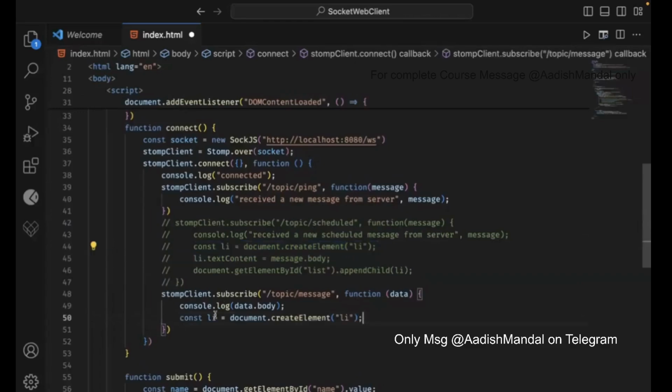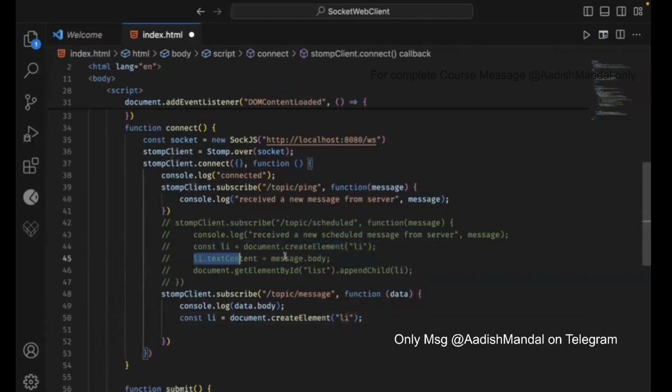const li item. I'll create an li item. I'll say li.textContent.